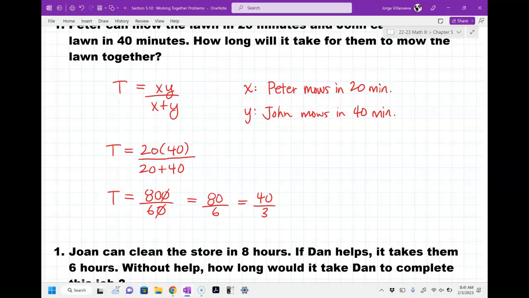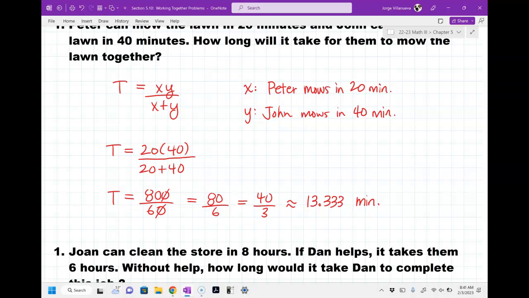So all right, 40 divided by 3 is approximately 13.333 minutes. I always like to have 3 numbers after the decimal, unless the number ends. So if it was like 12.5, well then it's 12.5. But if it's like 13.3876285, I always try to leave 3 numbers after. So I mean that's not that tough, right? Just plug it in, work it out, you're fine.